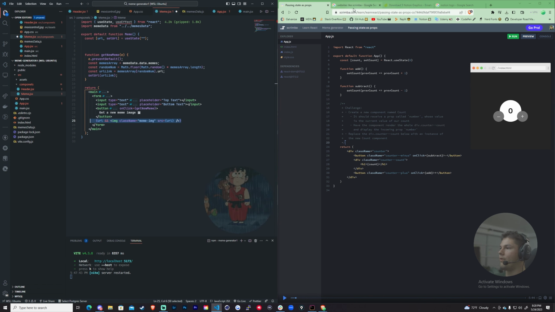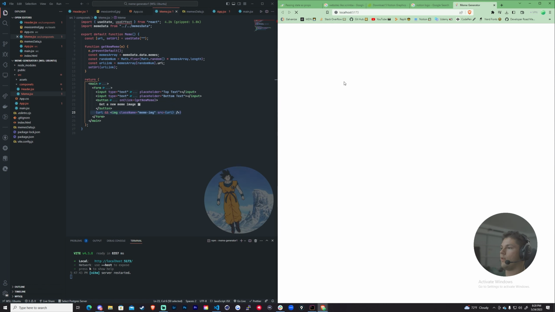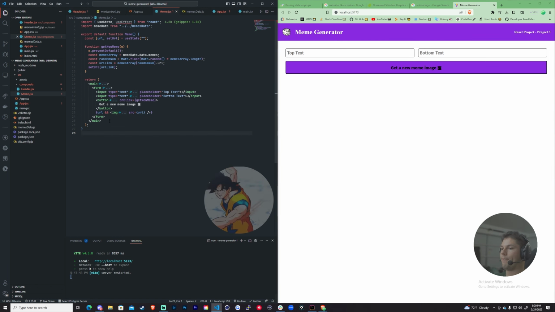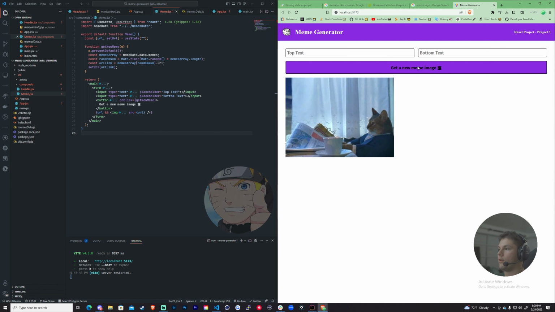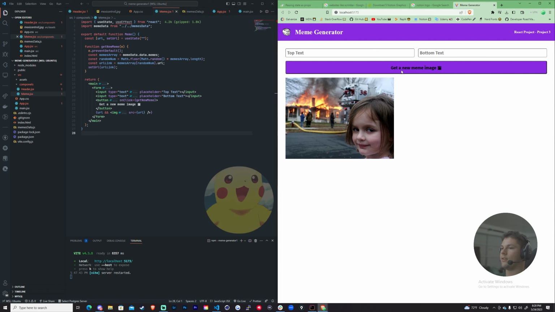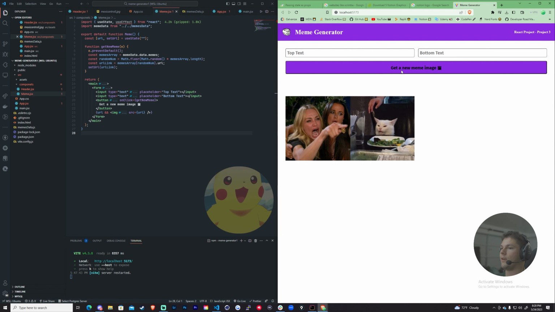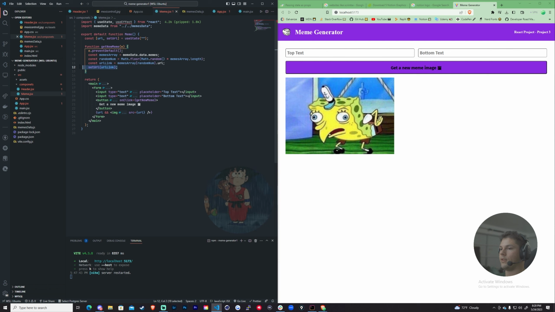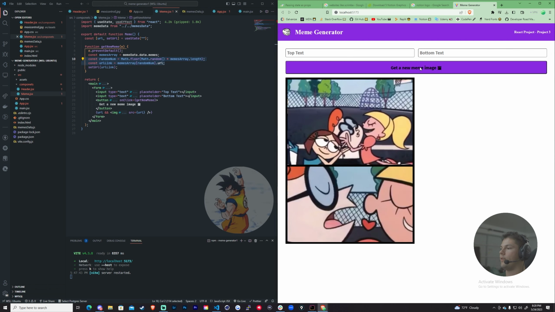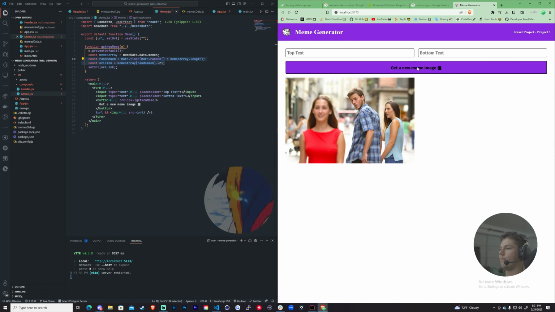And so if you look at what I have here on this page, if you see what's happening right now is there's no URL, so nothing's rendering. But if I click this button, I'm gonna generate an image. So it's just memes, right? If I keep clicking, it's going to keep changing the state. Boom, keep clicking, changing every time. So this is changing the state right here every time I click. And what that's doing is just getting me a new URL for the image to populate. So as you can see right there every time.